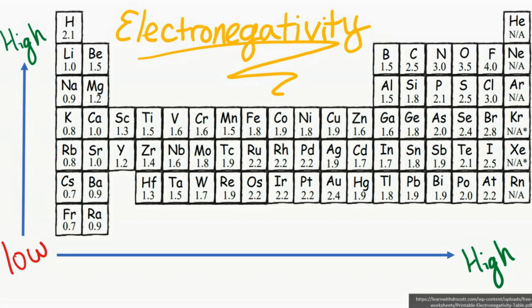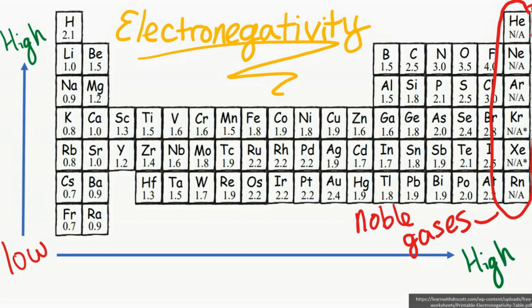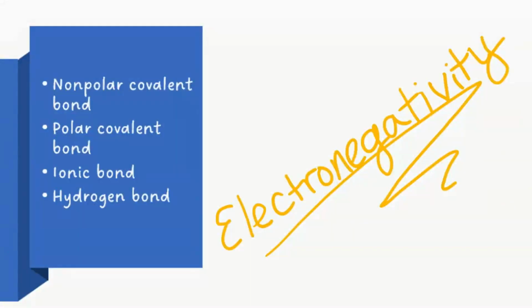And like every rule in life, there are some notable exceptions. Here, those notable exceptions are our noble gases, which you find in the right-hand column of our periodic table. These guys are notably not electronegative at all, so just keeping that in mind as we move forward. Now, let's apply what we just learned about electronegativity with how it relates to our nonpolar covalent bonds, our polar covalent bonds, our ionic bonds, and our hydrogen bonds. Keeping in mind that the top three bonds that are on the screen are chemical bonds, while hydrogen bonds are actually something a little bit different, but we'll touch on that later.